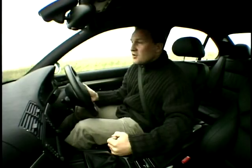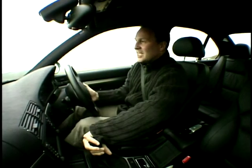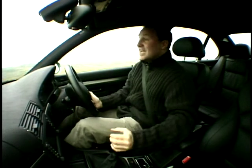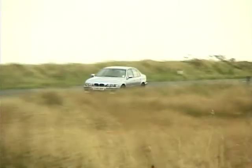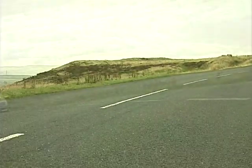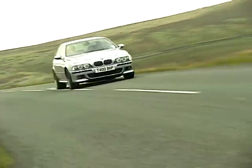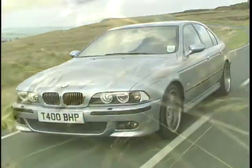Well, the first thing you notice about the BMW M5 is it just wants to pull through the gears and keep on pulling all the way through the rev range. And the engine note of that V8 engine is absolutely superb. Now, you'd think with all that power and being in a big executive car that the handling and steering would be somewhat wallowy, but you'd be very surprised with the M5. It isn't at all. In fact, it's so precise and so responsive that it feels like you're in a much smaller sporty car than you really are.